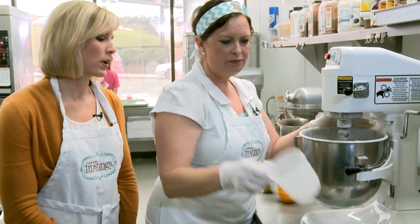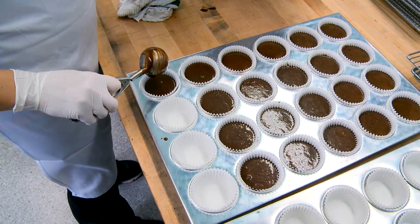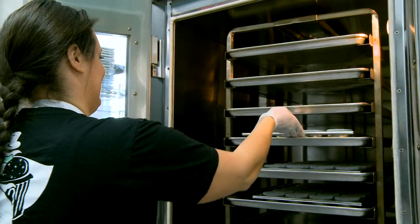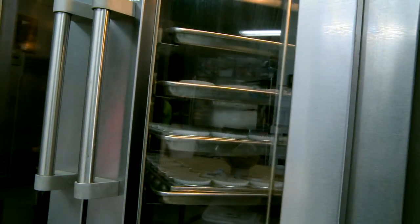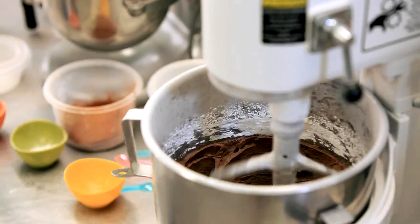And the room temperature, why is that important? In baking, room temperature means the temperature of the batter is consistent and everything does better from room temperature. Otherwise, if you're baking with things that come right out of the refrigerator, it takes a certain amount of time in the oven just for the ingredients to come up to temperature. So the consistency, everything works better.